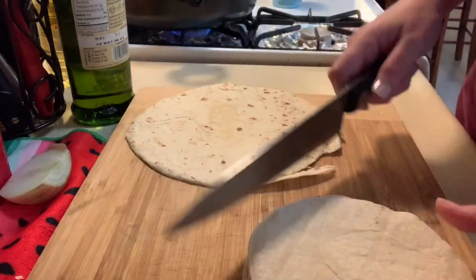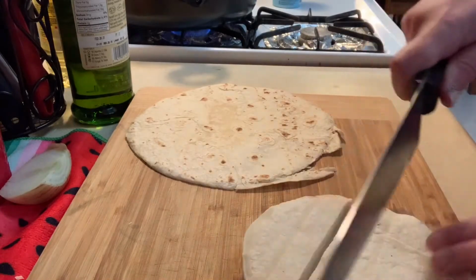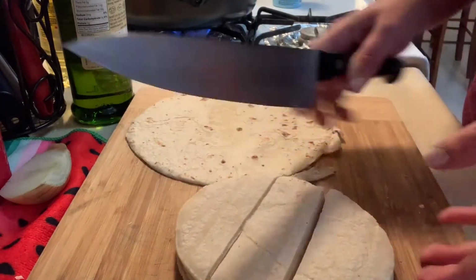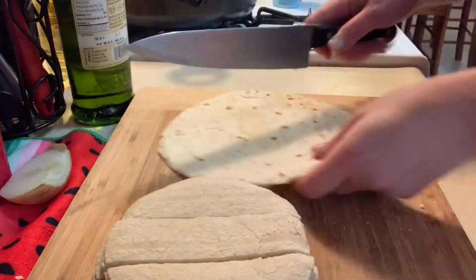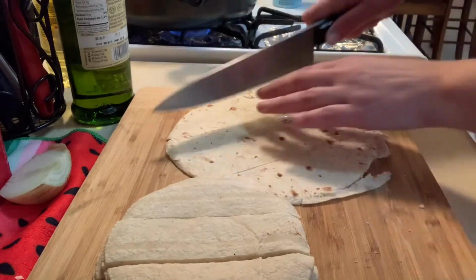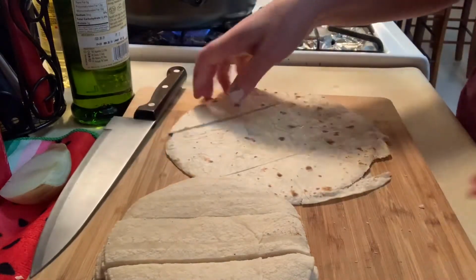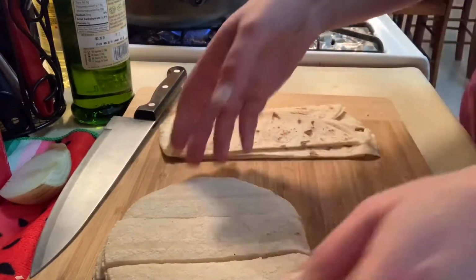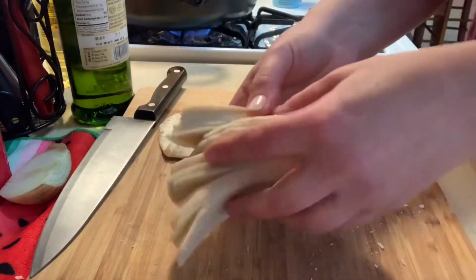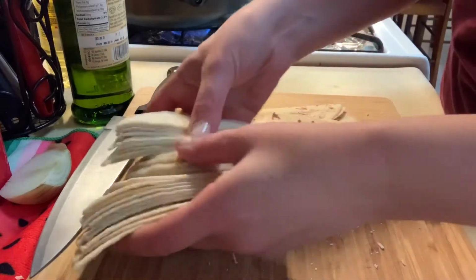Okay, so when I tell you this is like the easiest recipe you'll ever make, I'm not lying. We can complicate it really fast and make our own sauce and make our own tortillas and do all kinds of crazy stuff, but we're not gonna do that. So all I do is I just cut my tortillas in strips like that, and I layer them in. I don't warm them up. I don't do anything crazy.